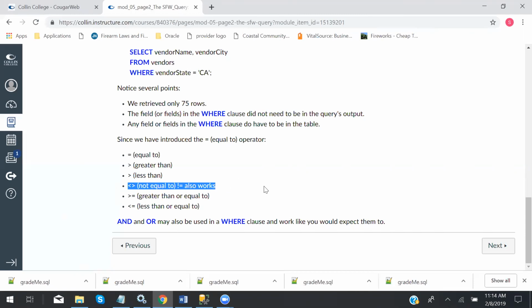However, because C was so ubiquitous, the exclamation point equal also works in most applications. I tend to like the diamond better, but this one can be used. Greater than or equal to, less than or equal to, and an or are there.